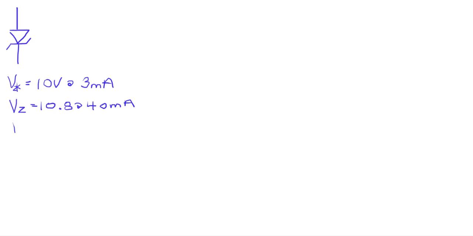And then lastly, the third voltage you'd get would be VZM, which refers to max. So this is the maximum voltage and current that it can handle before it destroys itself. And this might be, I don't know, 11.2. And again, it's relatively linear between all of these. I'm not sure these numbers are all that linear, but I think you get the idea. It might be at, I don't know, 60 milliamps.